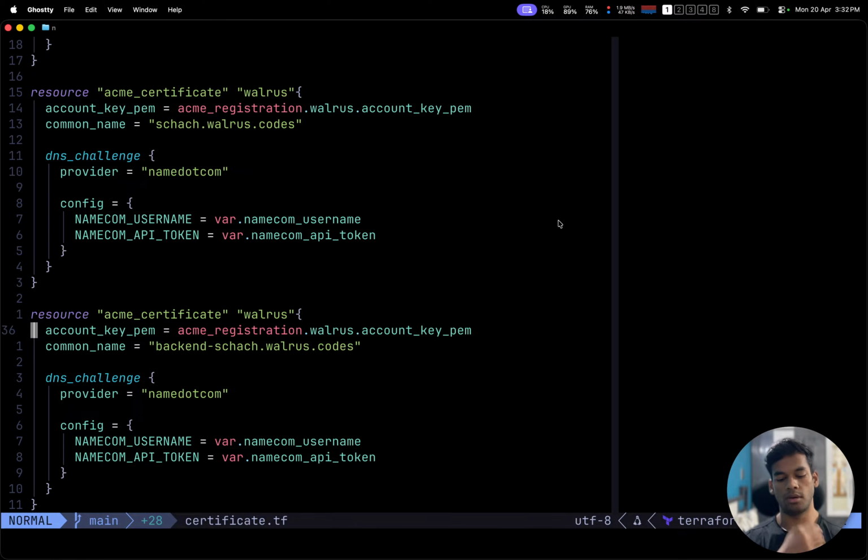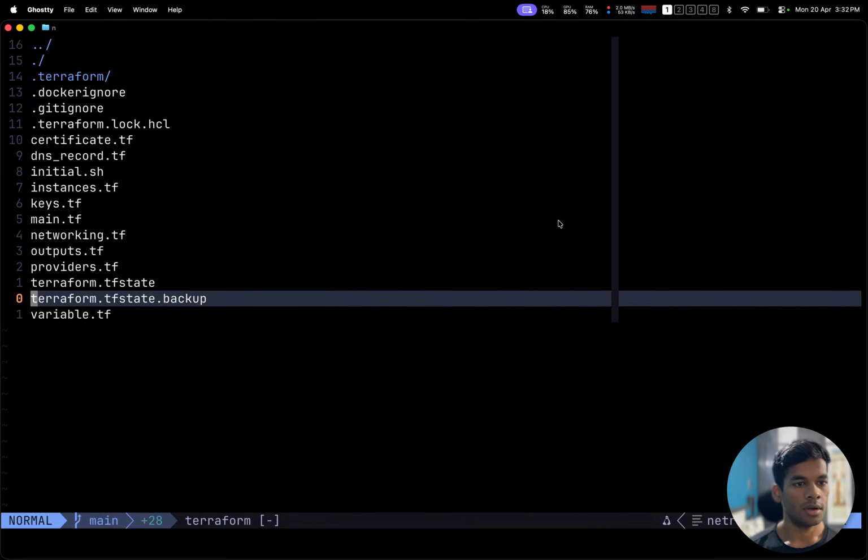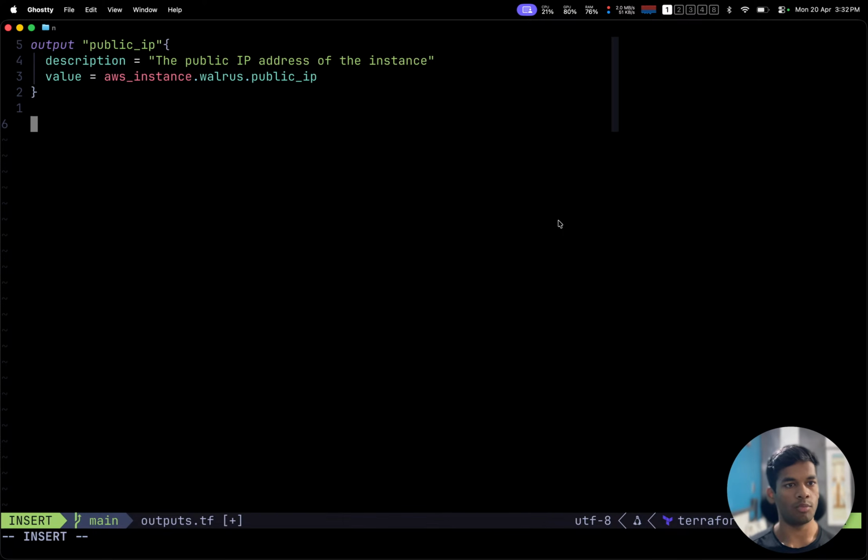Now in outputs, we need to define some outputs.